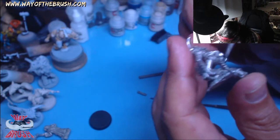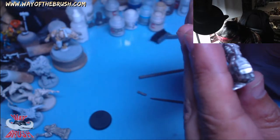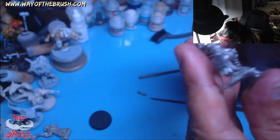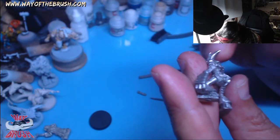For whatever reason, I want this elbow to be like a perfect little sphere on his arm. Don't know why I do the things that I do.